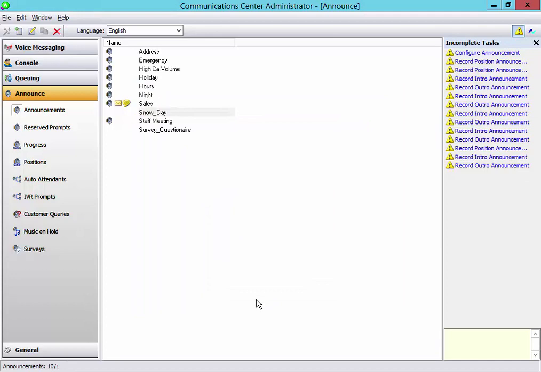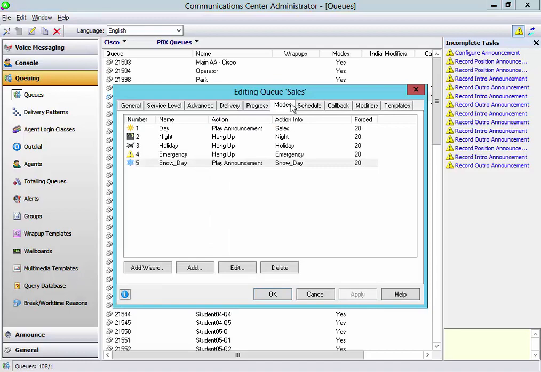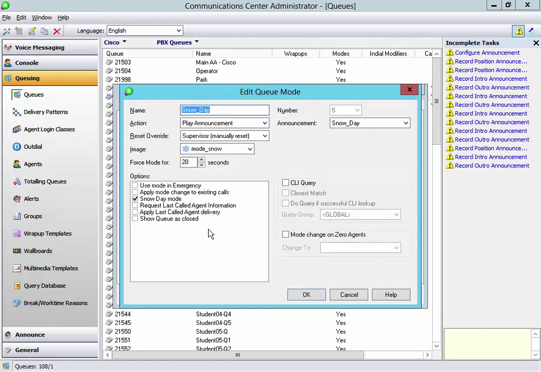Now let's take a look at what it looks like on those specific queues. If we look at our sales queue here, I'll right-click and choose Edit. If I go to the Modes tab up here at top, you'll see that now I have something called Snow Day. If I edit this, you'll notice also that I have an option that is checked called Snow Day Mode.